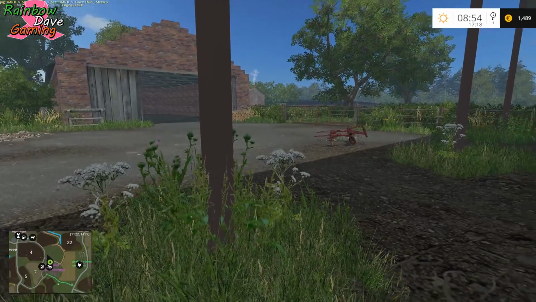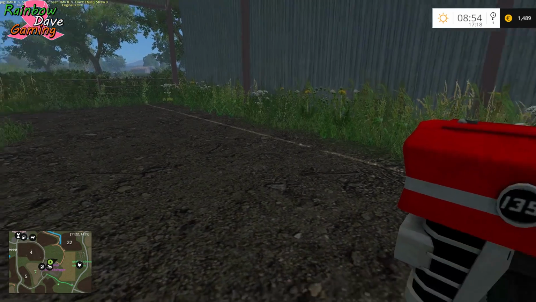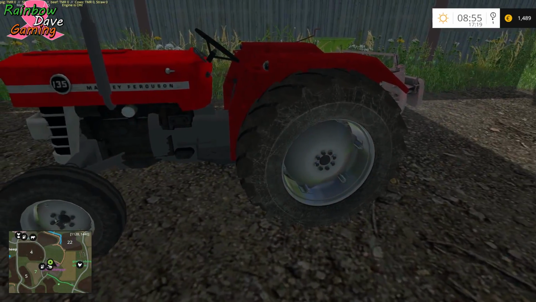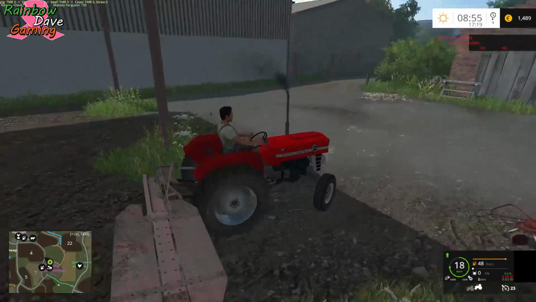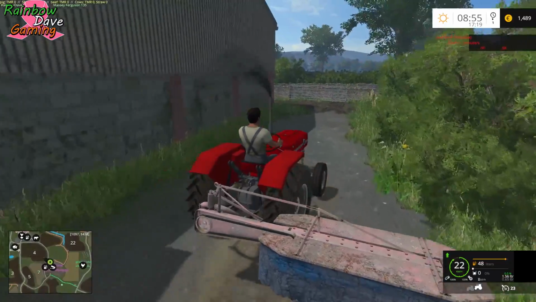Hello ladies and gentlemen, welcome back to Ryden Estates, where today you can probably hear something a bit different behind me. Bit of a new engine. 135, yes. It's a Massey Ferguson 135. I've secretly kind of been working on this for a little while. It is a RainbowDave reskin, and you'll see that I've got a new mod installed.